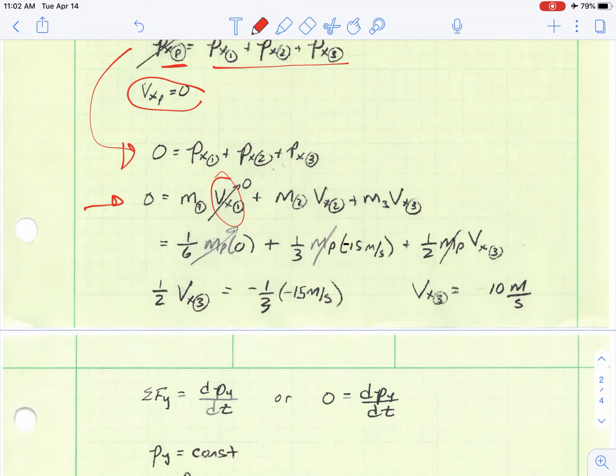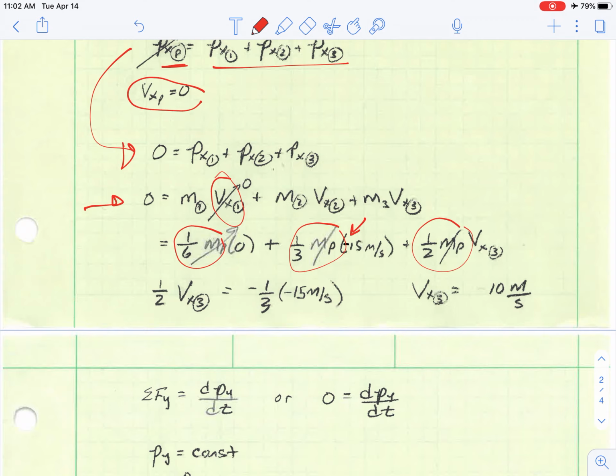So masses are not given, but again, we figured out the ratios, and that's what we're going to say. This is M1, this is M2, this is M3. We already found them, especially M3. Assuming there's no mass loss, and that's why the momentum is going to be conserved. We're not changing mass either. And so then we are going to write down things. So Vx1 is 0, Vx2 is negative 15, because the velocity is to the left and positive x-axis is to the right. So you need to also show those negatives, or positives.